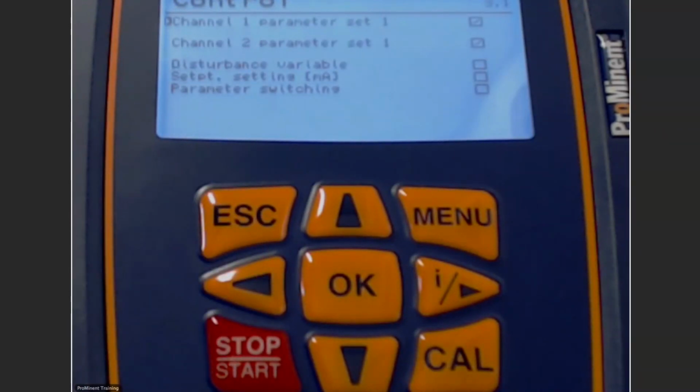So now not only are we using that pH measurement as a correcting value, but we can also control from that. Here on this control stream, you'll see a disturbance variable. We can tell it if we have a signal from a water meter telling us that the flow in our process has changed. And that change means that we can either speed up or slow down the pump. The chemical feed is essentially a ratio of the process flow to the chemical flow. So we might not need quite as much if the flow goes down, or we might need significantly more.